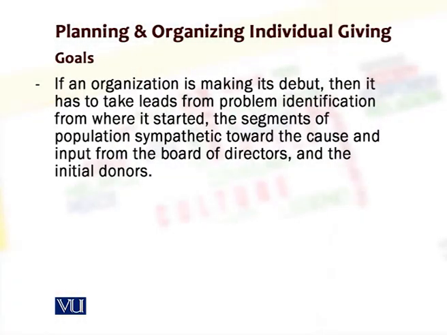Another important thing about goal fixing is if an organization has just made its debut, how does it operate and how does it fix the goals? How does it get to know the kind of people, i.e. the donors it has to get into contact with? Well, for that particular purpose, the organization has to go back to the phase it identified the problem and started off with a structured program. So in other words, the people who started the organization are the ones who are very clear about the cause, and therefore they certainly have been in contact with all those people who really mattered and still matter for the program to be successful.